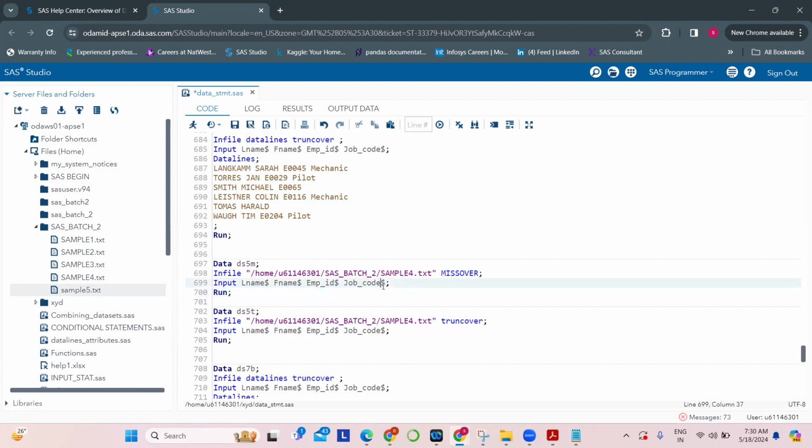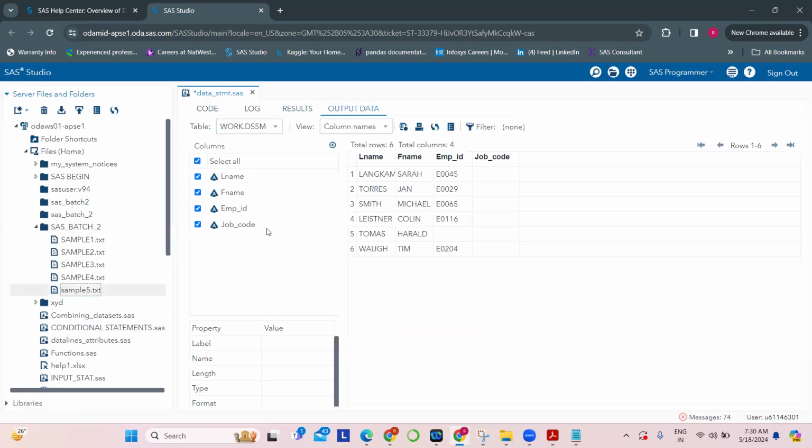For example, input length with $10. more than 8 characters, but the data in the external file is less than 8 characters. At that time, missover works in this way. It removes the entire last row. So even if we have data in the last row, it will be missing.